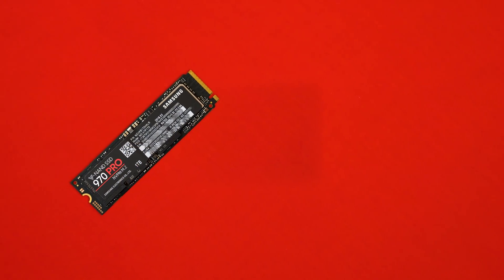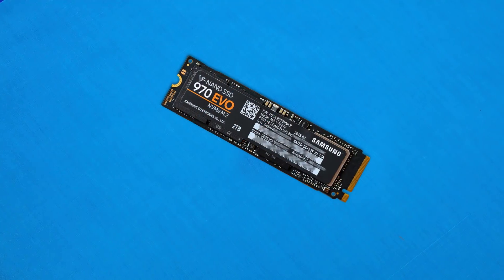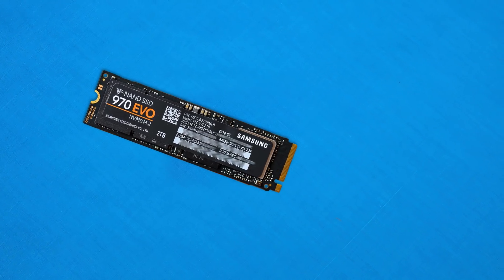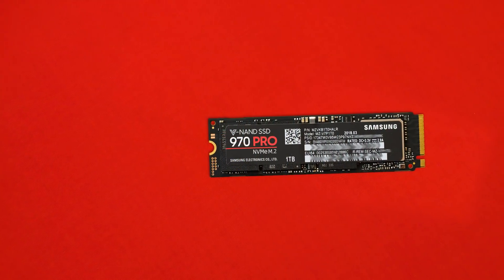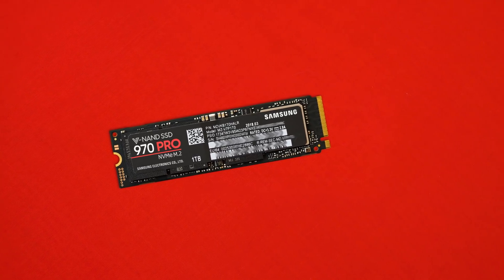On the visual side, Samsung has stuck with their basic black and stealth design, only really accented by either the orange or red logo depending on which model you get. The 970 Pro is on point with that red accent — really nice. The overall design is pretty nice, and sure they haven't changed much from the previous generation, which may actually be a good thing. More and more boards support M.2 drives without a heatsink, so having a drive that doesn't look terrible is something a lot of people are looking at.